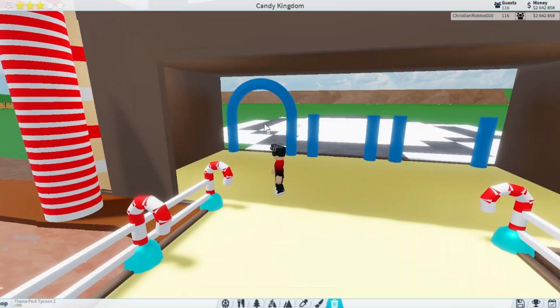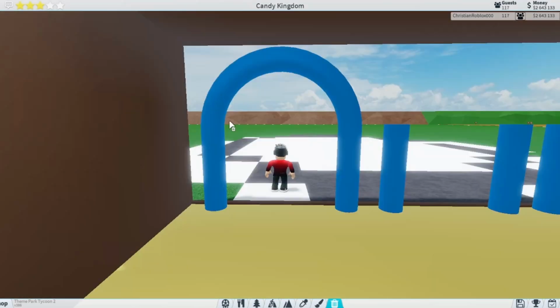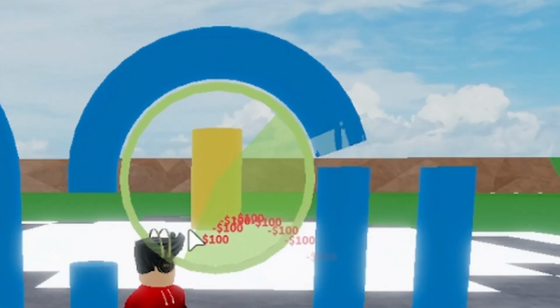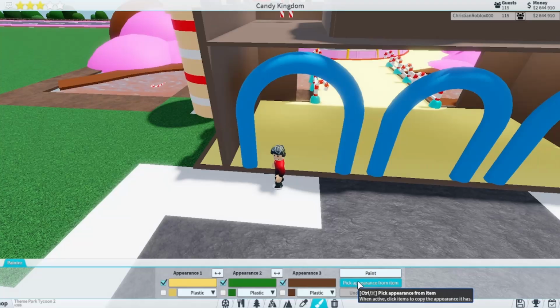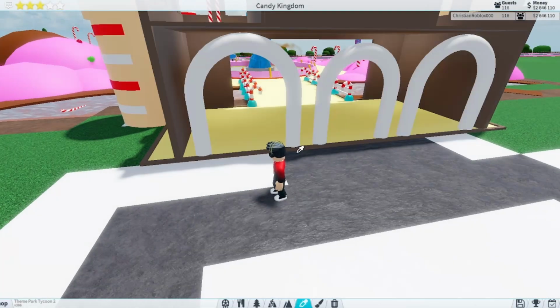Whoa, that arch looks so good. Look at this, perfect. Now I'm just gonna basically do that for all of these. Oh my gosh, that is so satisfying. Look at that. Oh my gosh, I want it to look like candy canes, so we're gonna paint the base white over here. Oh my gosh, look at that.